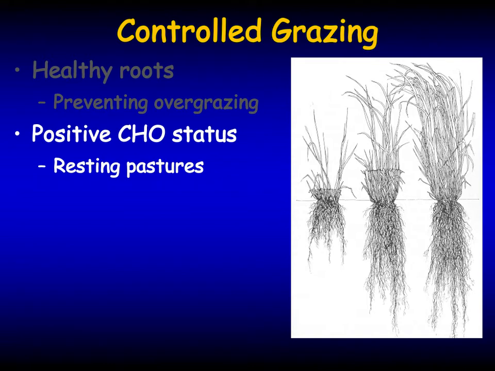We always think of a plant as going from a well-watered status to a drought stress status, like flipping a switch on and off. It doesn't happen like that. When a plant goes from well-watered to drought stress, it goes through a series of steps and allows that plant to adjust to that drought stress.